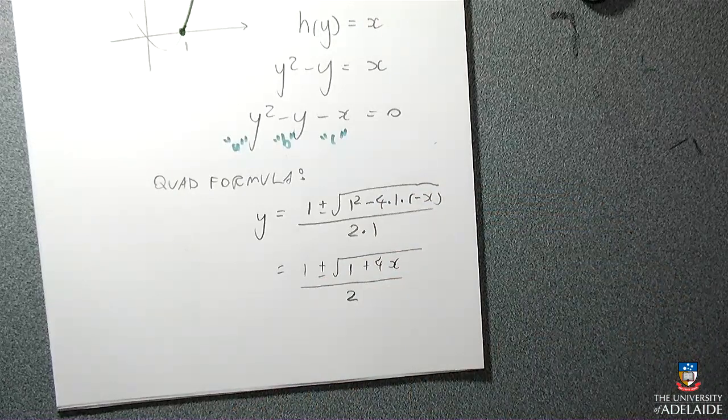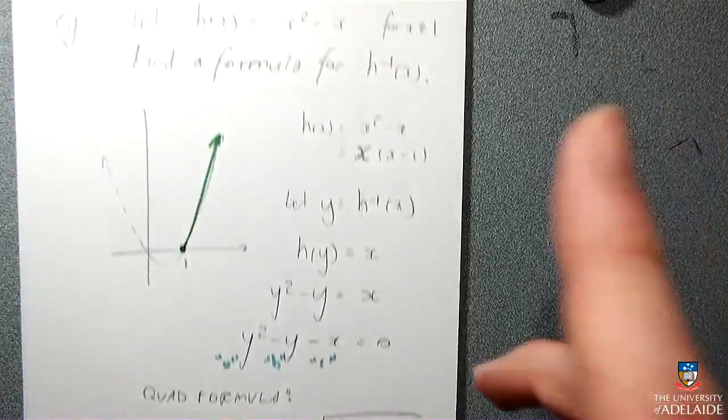Except it can't be a function if it produces two different answers. A function only produces one answer at a time. So it can't be both the plus and the minus. So I'm going to have to choose whether it should be the plus or the minus. And why do you say that? Has to be greater than or equal to. Cool. So just saying greater than or equal to 1.